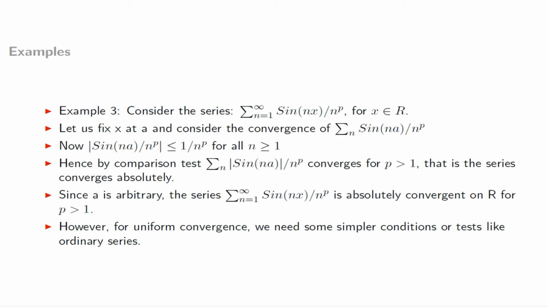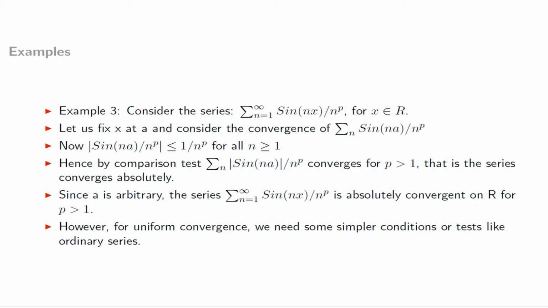Next, consider the series with the nth term as sine of nx whole thing divided by n to the power p, where x belongs to the real line. So, let us fix x at some point a and consider the convergence of the summation of sine of na divided by n to the power p.